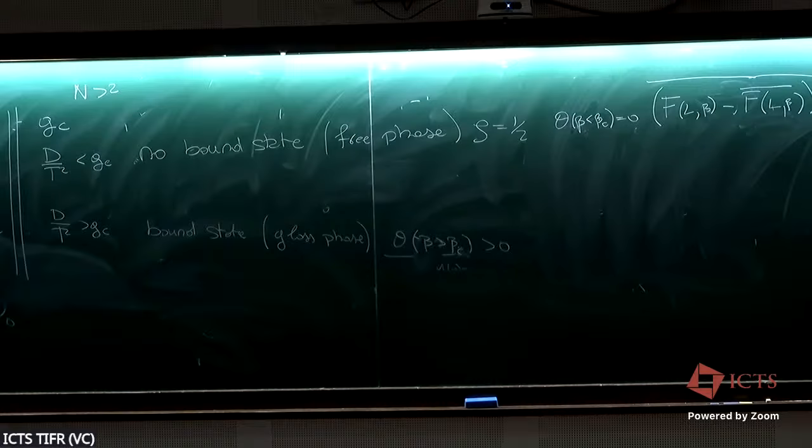So above 2, for small values of the attractive potential, you have no bound state, and so everything is free, it's just scattering states, while if you take a potential which is big enough, then you start to have a bound state also in high dimension, but this critical value becomes higher and higher, okay?